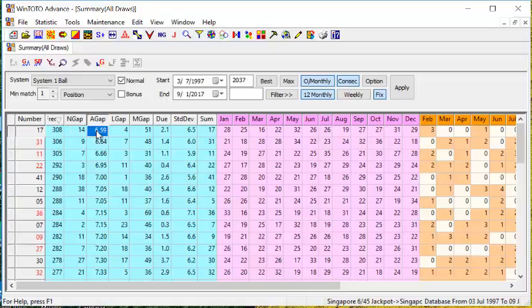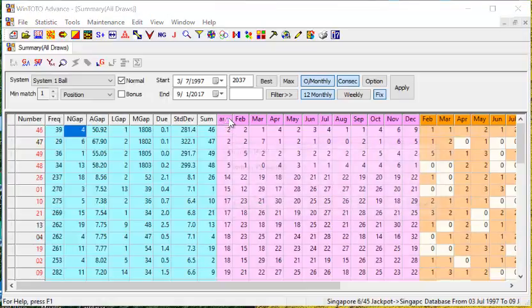So I would say that 17 should be due any time, which is also worth taking a look at, because if you were to use 7 times 2, it is about 2. In other words, it's almost time. You may want to take a look at number 17. And as I said, as you progress, you can even look at numbers like in the month of January, which are the most frequent numbers that appear in the month of January. Do you want to know?